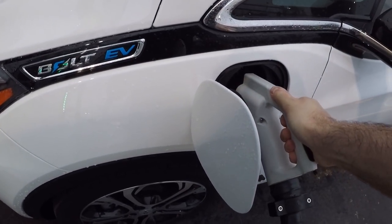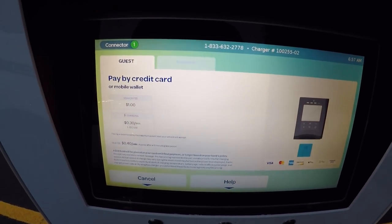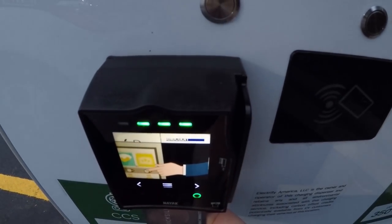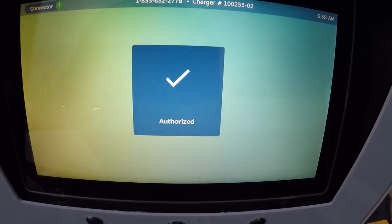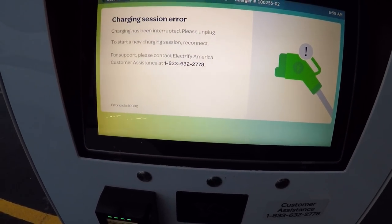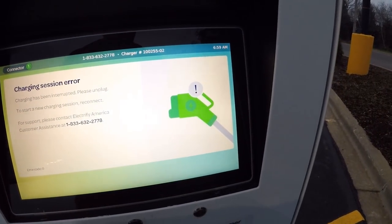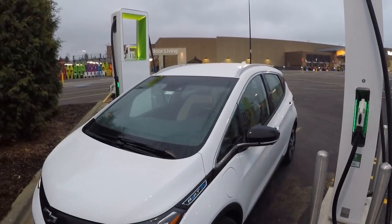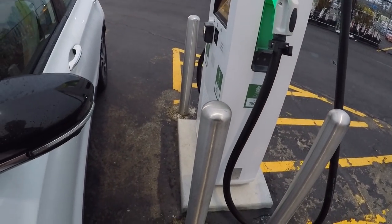A little bit easier with this being on the side here. Click straight in. See, the payment screen here is a little more detailed than it was on the previous software, I think. It's not good. Okay. Take 2. Okay, moving units. We were trying on the second from last over there. I'm gonna try on this one, 150 kilowatts. Shouldn't make a difference, but you never know.